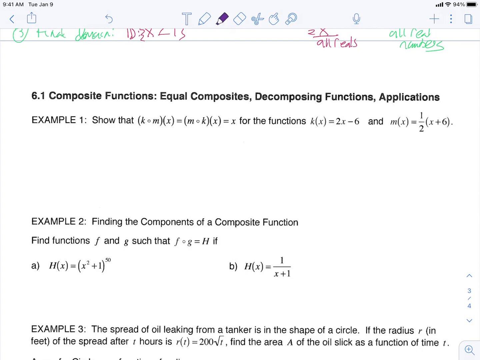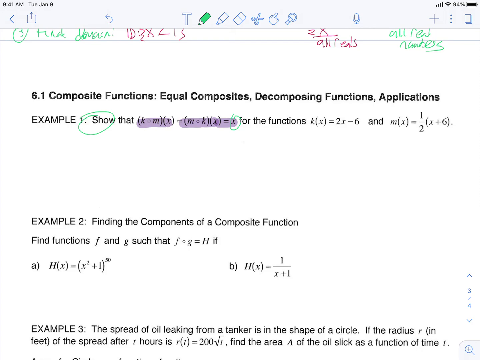Okay, show that k of m of x is equal to m of k of x, which is equal to x. So anytime they have these show me that, typically you already know the answer. It's going to be x. So now what you've got to do is show the work to prove that answer. So they want us to show that the final answer is x, and this is going to have a special name. This is going to be called an inverse. You could save this for later. You could timestamp it and say, okay, what Mr. Vassar said is these are going to be inverses. Yep, you're right. We don't know that word yet, but you will.